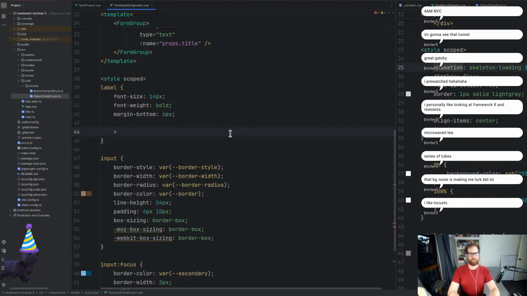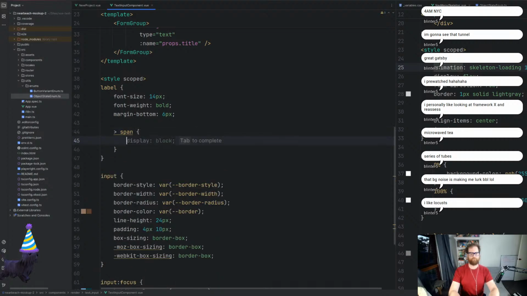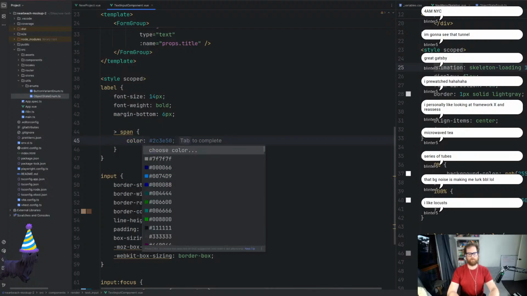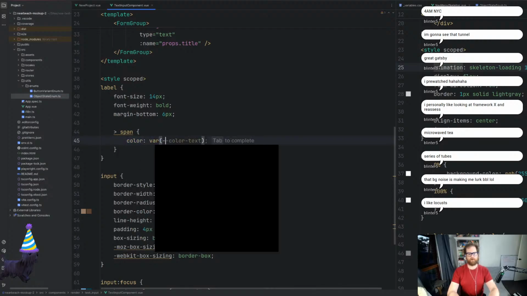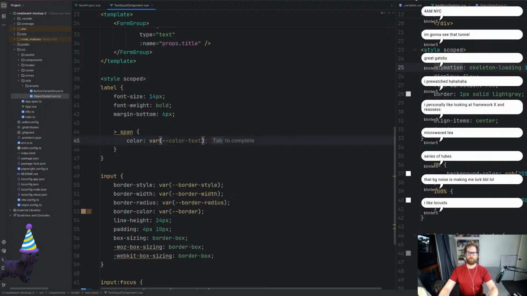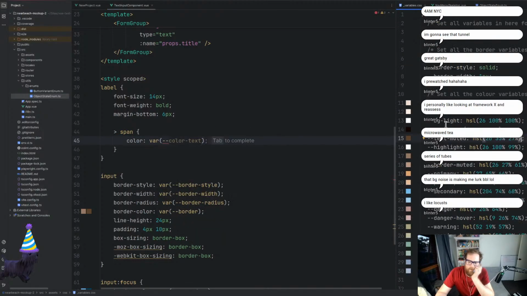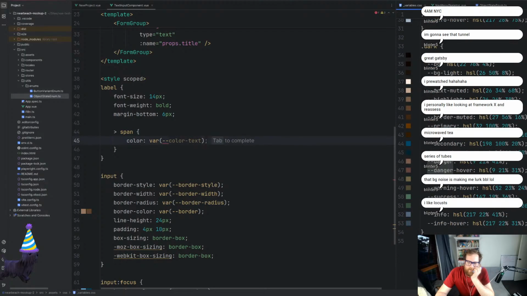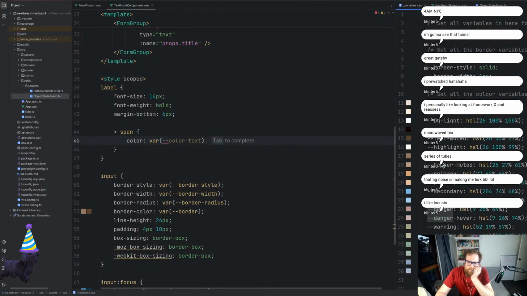And then we're going to go span. And then we need to go color. And this is going to be a variable. I'm going to have a quick look at my variables. I mean, we could use the danger.